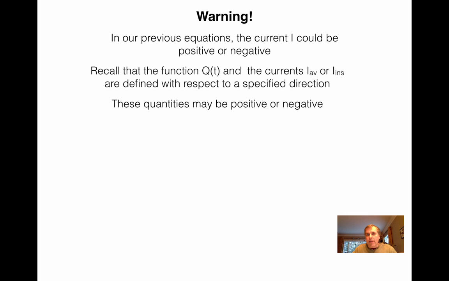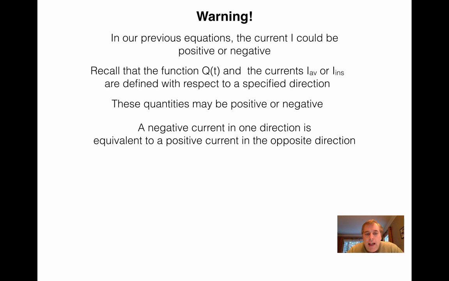By the way, from now on, when I talk about motion of charges, I'm talking just about the motion of the positive fictitious charges. So if you define Q of t, like in the examples we did in class, as the flow of charges to the right in a certain cross section, and you get a negative I, that just tells you that the charges are actually moving to the left. A negative current to the right just tells you that the current is positive to the left, so charges are moving to the left.